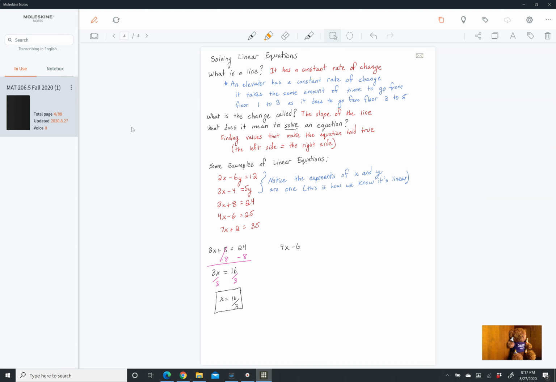So it's very similar. The last thing that we would do if we were to plug in a value for x on this side would be to subtract 6. So we're going to get rid of this minus 6 first. And again, we want to keep both sides of the equation the same. So if we need to get rid of this minus 6 by adding 6, we add it to both sides.